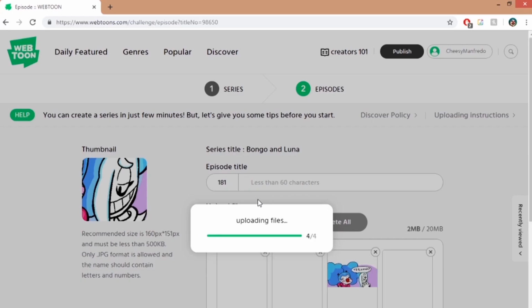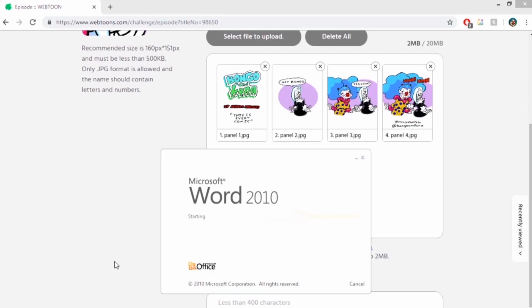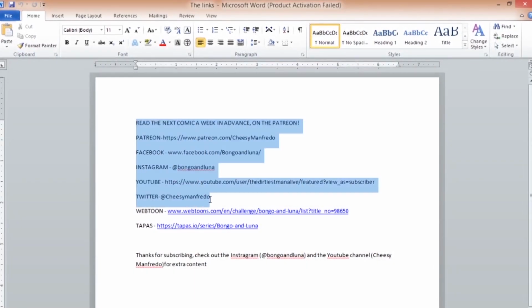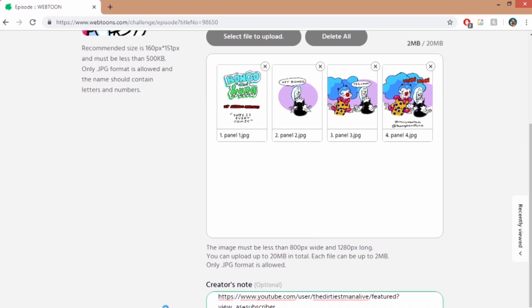I upload all the panels and copy paste my description from a writing doc I have and check out the preview just to see if it reads well. I also do that to check for grammar mistakes. By the way, don't be scared to point out grammar mistakes. It helps me in the long run if you do, because I can actually fix them right there and then. You know, I'm trying to get better at this.